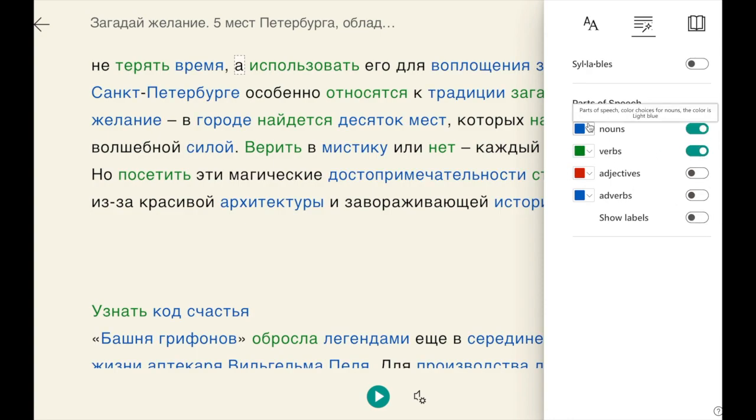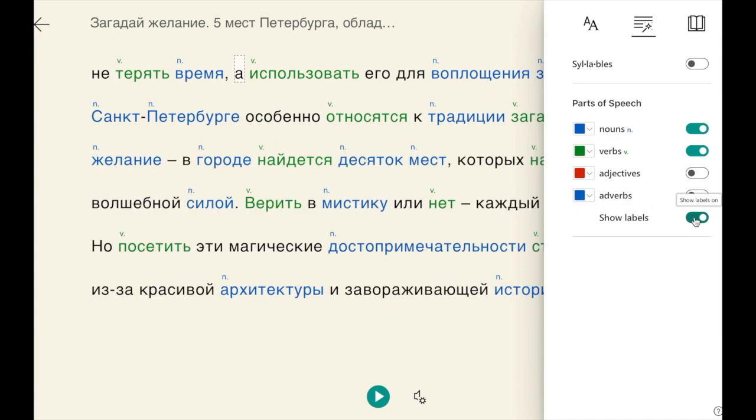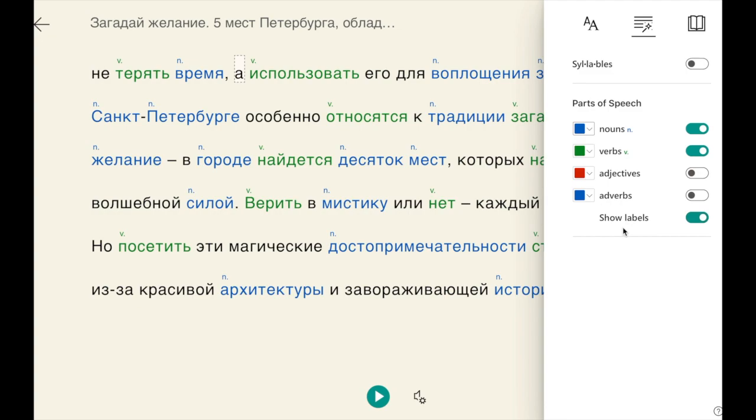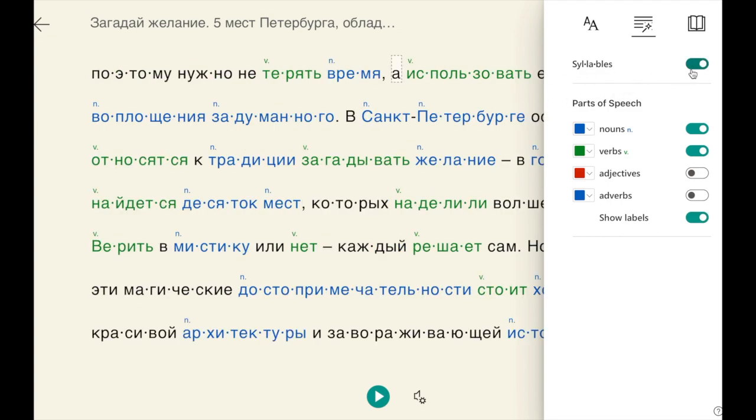Turn the nouns back on. Here they are in blue. Show the labels. You can change the colors of the different parts of speech. You can even break it down into syllables, like here.